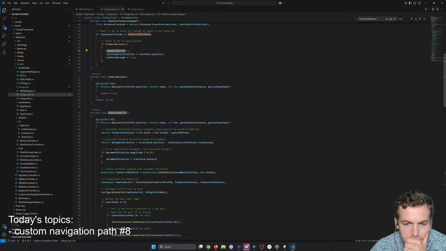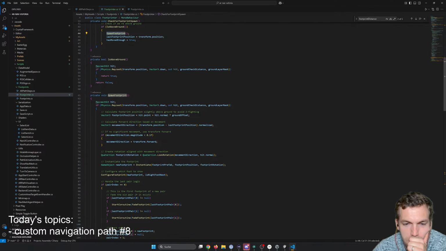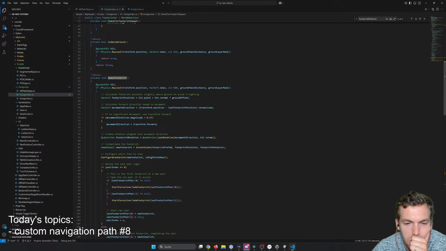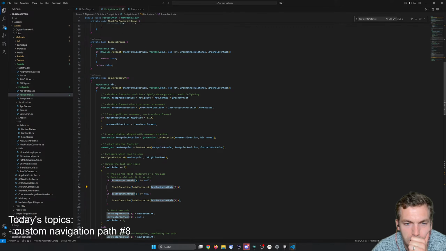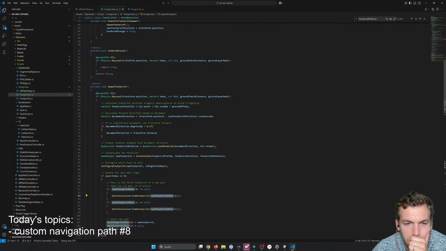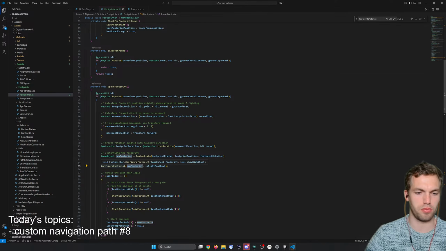Yeah, so it keeps the same distance. It doesn't change the distance between the feet. Here maybe configure footprint.